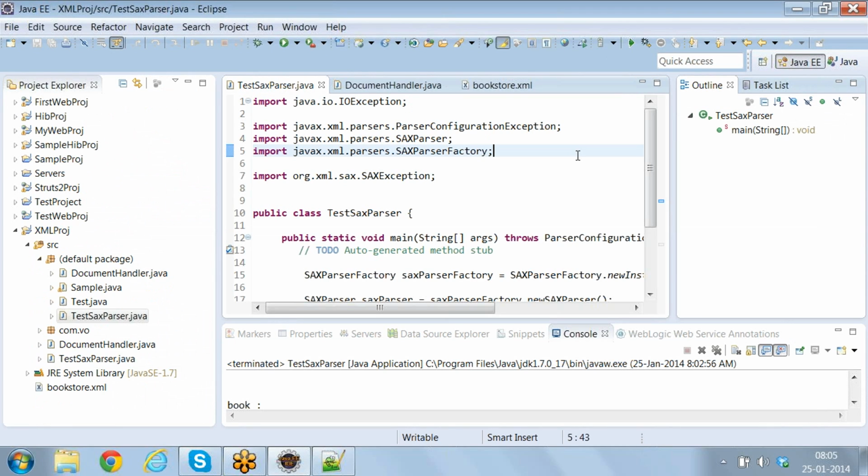We will further explore this parser, but before that, I want you people to tell me in what ways this parser is better than the DOM parser.